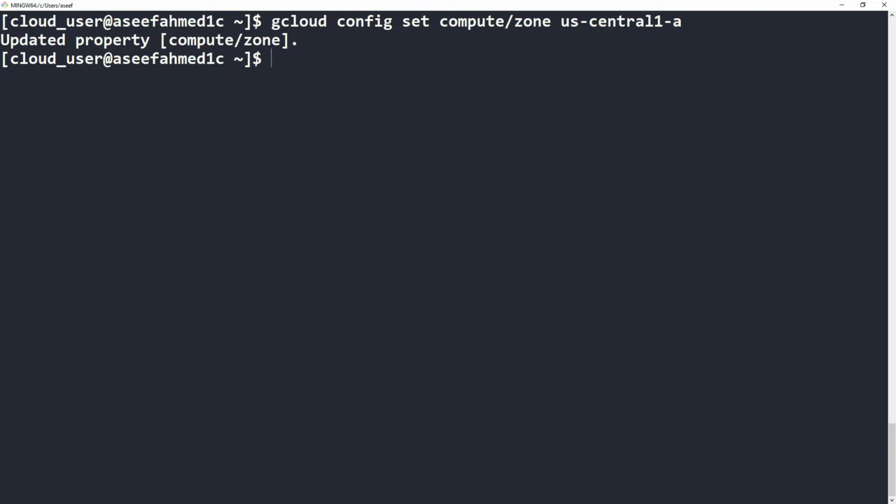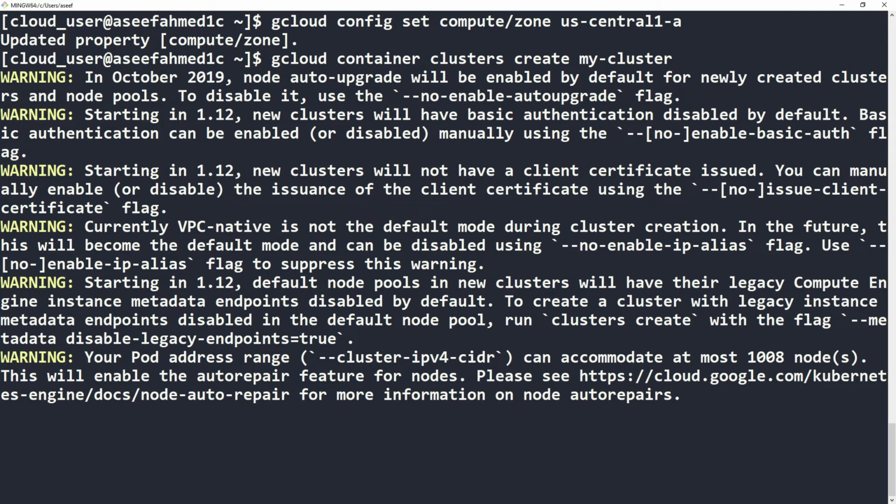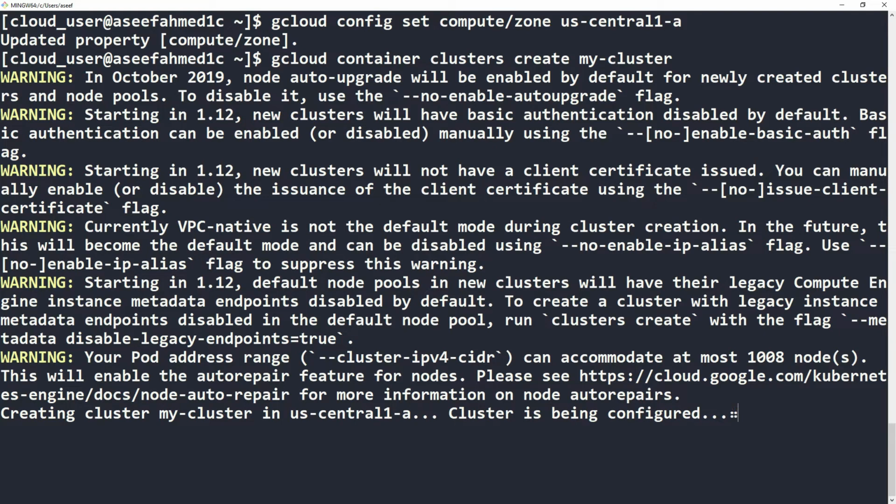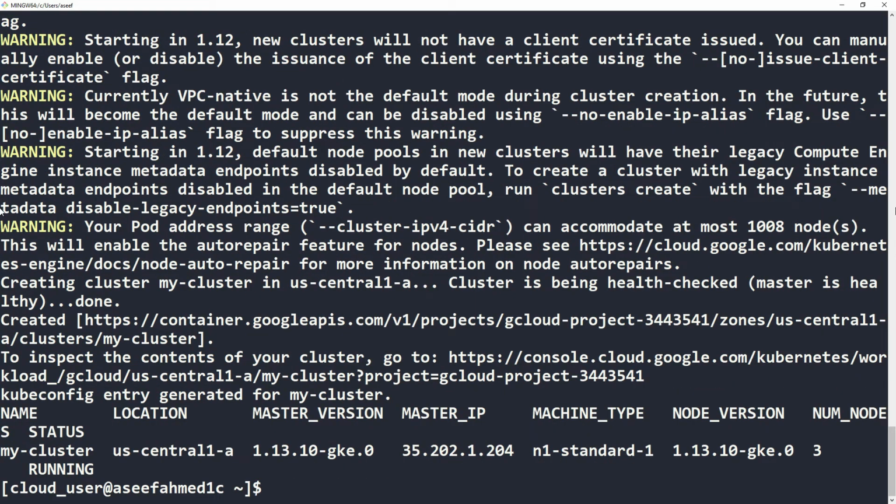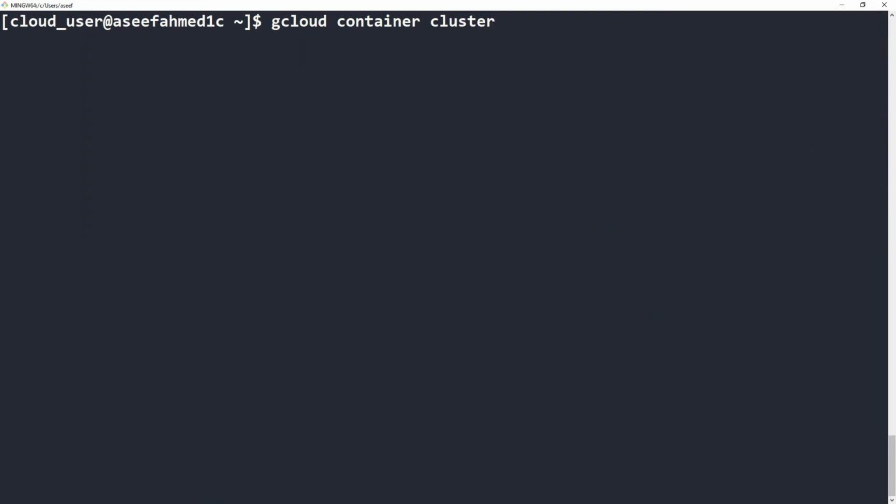To create a cluster from the shell, run the gcloud container clusters create command, followed by the name of the cluster, which is, say for example, my cluster. You can give any other name as you wish. If we press enter, it might take a few minutes to finish creating the cluster. Once the cluster creation is completed, you will get an output like this. So, we have successfully created a Kubernetes cluster.